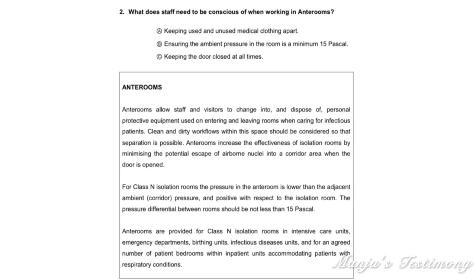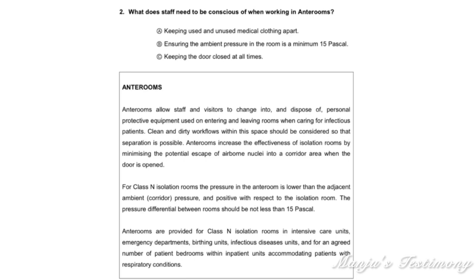That's why I'm going to give you a little more explanation about pressure differences, what anteroom pressure is, and why there is a pressure difference between rooms. I'm sure it will definitely help you to answer some future questions in other question papers. I know that some of you may know about these pressure differences in isolation rooms and anterooms, but people who are not working in the ICU may not know about it, right? So anteroom means, I already explained about anterooms. What is the pressure? Why is there a significance in keeping pressure in these rooms, and why are they saying that there should be differences in pressure between the rooms?